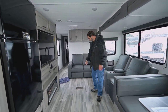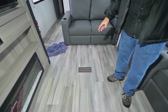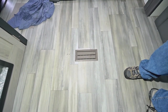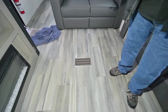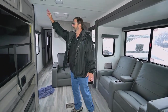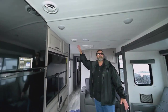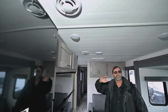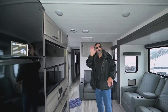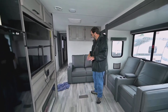Down here we have floor-ducted heat in this coach, but they've developed a new kind of vent cover that lets the heat out but won't let dirt and debris in, so you don't have to worry about dust going down into your ductwork. The air conditioning system also distributes through the whole entire coach. These new vents distribute the air horizontally across the trailer instead of just blowing it straight down. This one cools the whole trailer — it's a lot more efficient and a lot nicer.